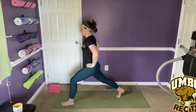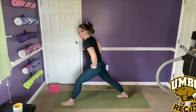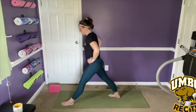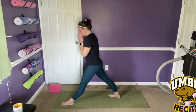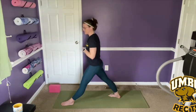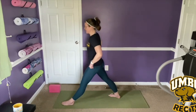You're gonna straighten through the right leg and then spin the left heel down. You might need to walk it in a little bit. I'm sorry, the right heel spins down. So feet are still hips distance apart, but that whole right foot is rooted down, especially into the pinky toe, and then you can think of the inner thigh spinning in, outer hips hugging in.